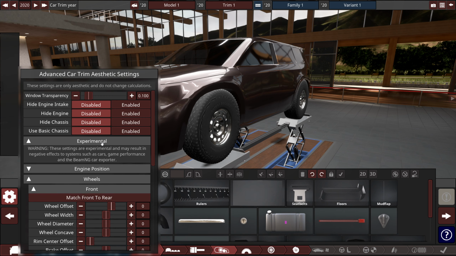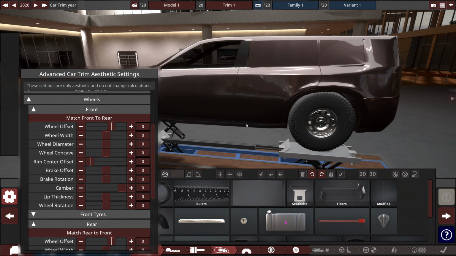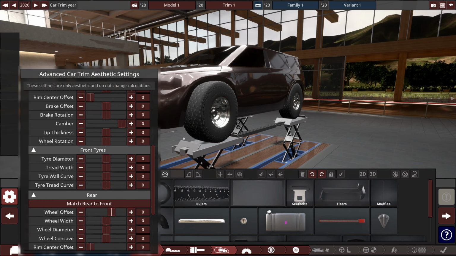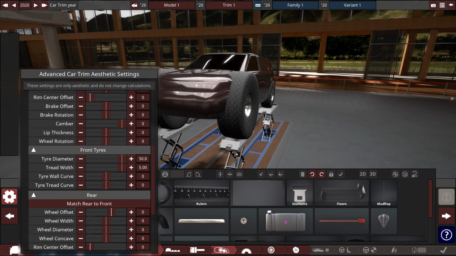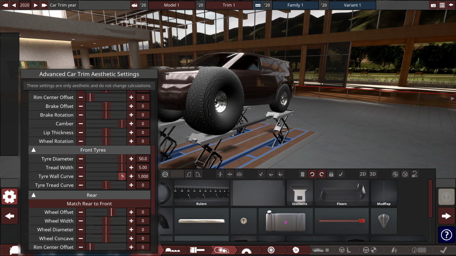We may as well just go to the advanced settings, scroll on down, and just do something. I.e. increase the wheel width up to 50, the wheel offset even more, the wheel diameter, actually that's not the right wheel diameter, because we can go to the tire diameter and increase the size of that too. That's really what I'm here for, is just the thickest lads we can get on here. And wow, that is a lot. That is actually really cool. I'm going to give it a significant curve as well. Okay, maybe not that much.